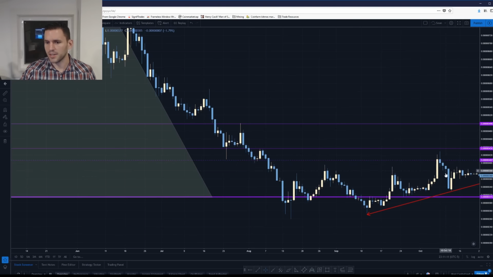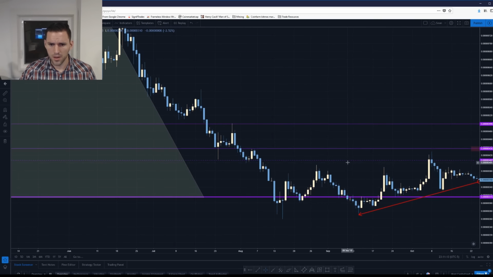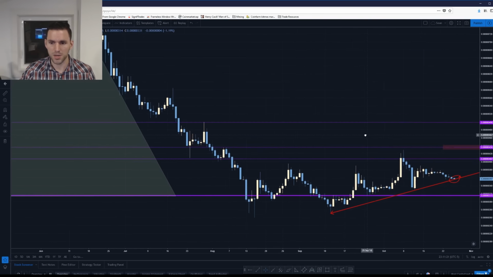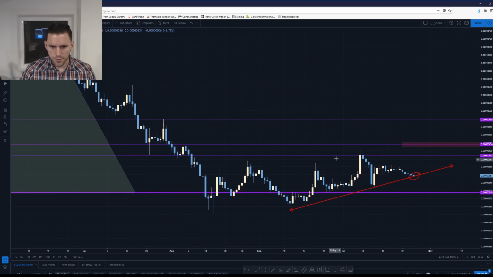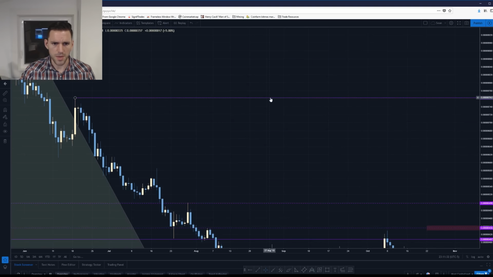Okay, and it gets rejected. Now, this is no longer an untested level at this candlestick right here. This candlestick makes this a tested level. It is still resistance, but it's a tested level. So this is an untested level. Oops, wrong one. This is an untested level because we lost them. They haven't been tested since we lost them. This is an untested level.